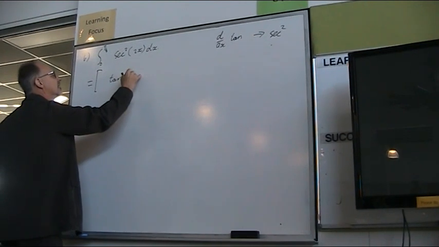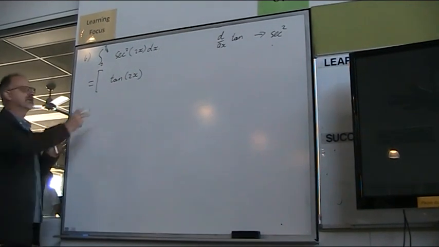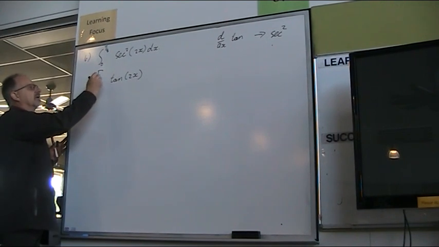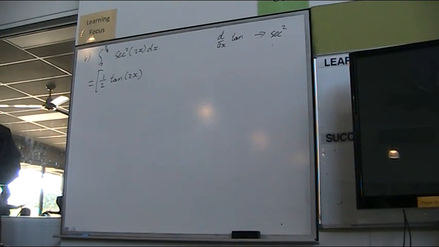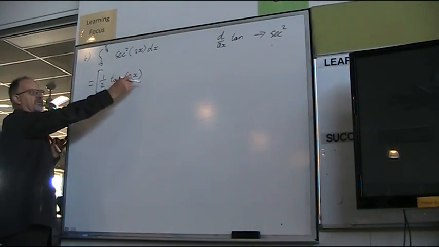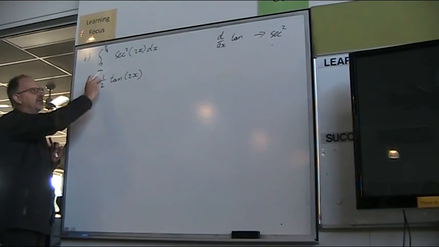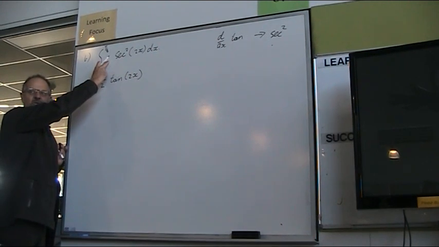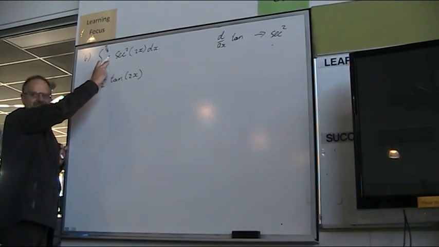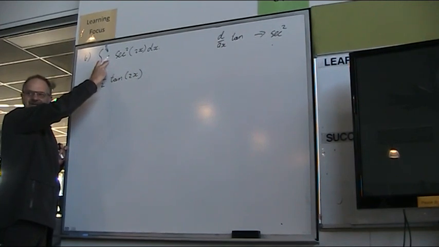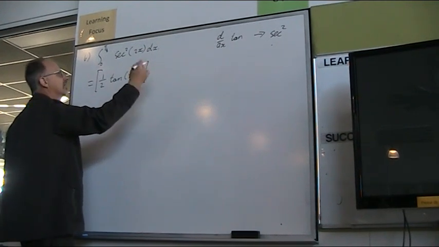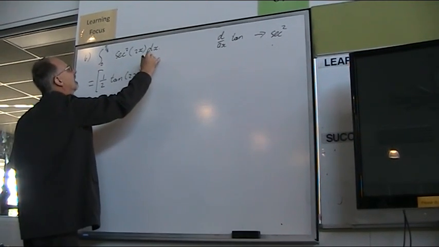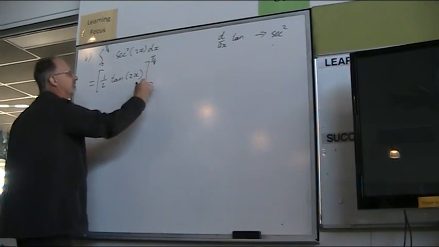And we're going to get tan 2x. And this constant here, well, that's going to be 1 over 2, so 1 over the constant. Remember, when we differentiate, that 2 comes out the front and multiplies by the half that's there, leaving us with the 1. Yes? Maybe? Yes, thank you. All right. Don't need to write the constant in because it's going to subtract from itself later anyway.